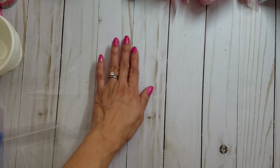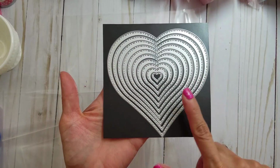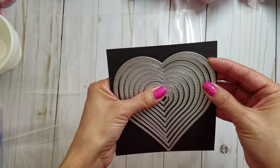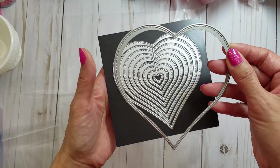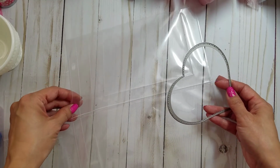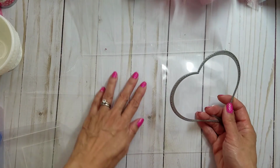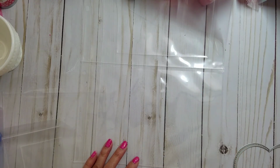Then what you want to do is just pick a shape. The ones that I showed you on my flip books were the heart shaker, and I used this one right here. I believe I used the biggest one, because I wanted it to match the rest of my flip book. You need, of course, your fuse tool to fuse it.